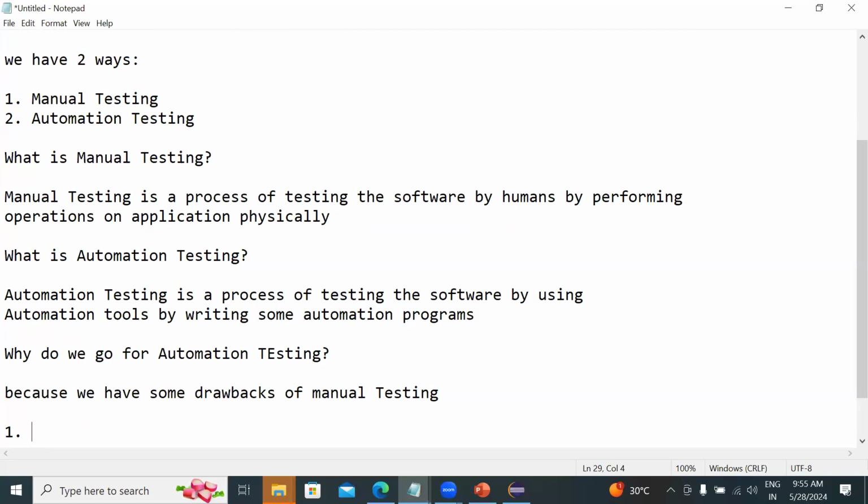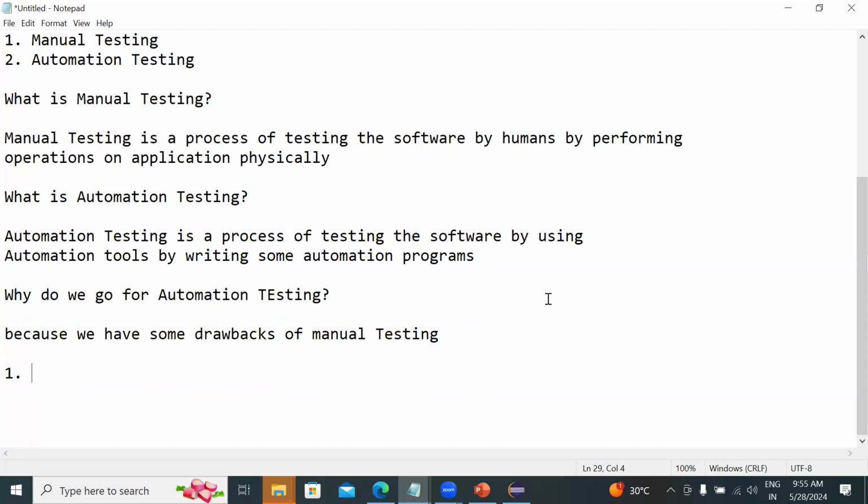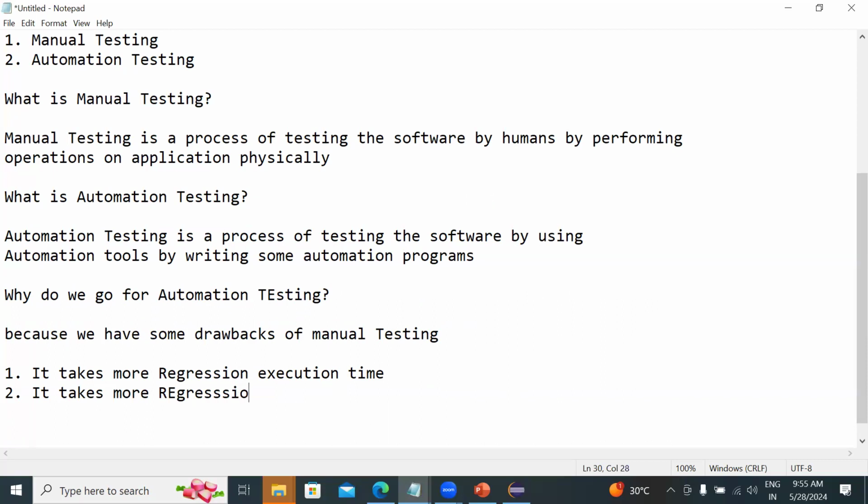What is the first drawback we saw yesterday? It is time consuming. It takes more regression execution time. Next, it takes more regression execution cost.